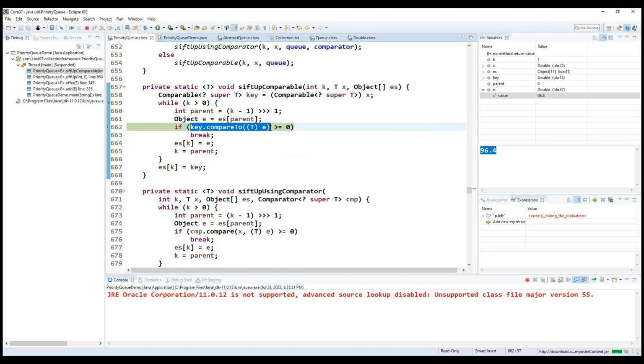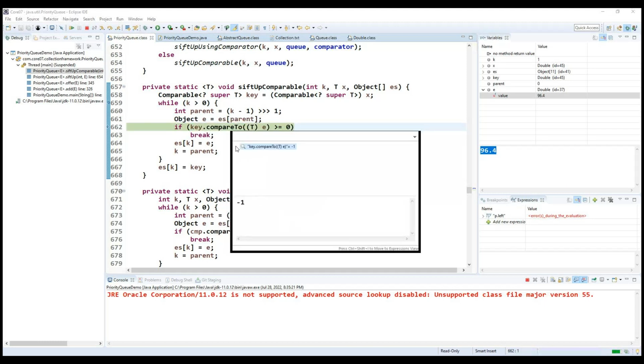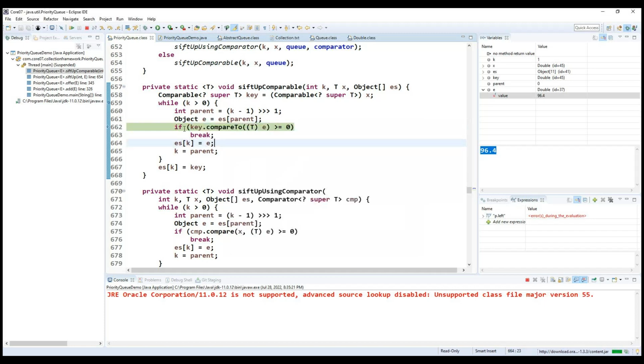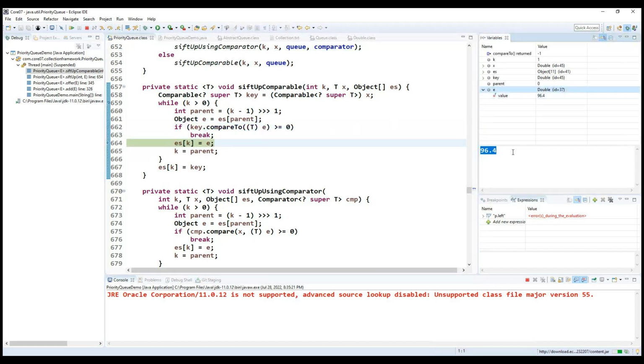Okay, I did not copy this. Now minus value I'm getting. The minus value, this condition will not satisfy. Whenever it is not satisfied, it is moving into this. So what is the E value? E value we are having 96.4. Now what I am doing here? In the first index location, getting the point, now I am trying to replace. So observe carefully. This is important.